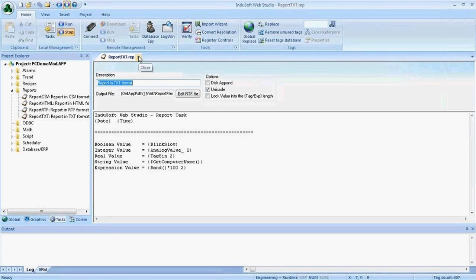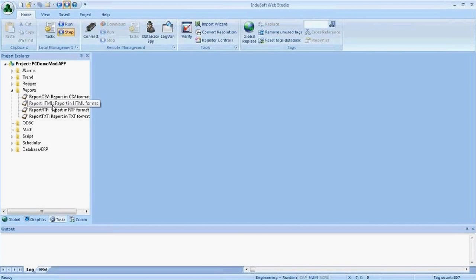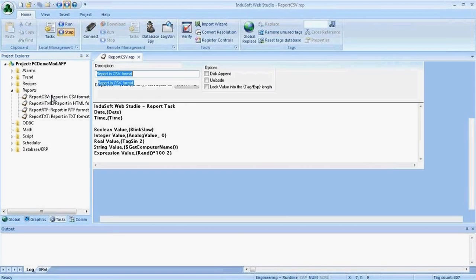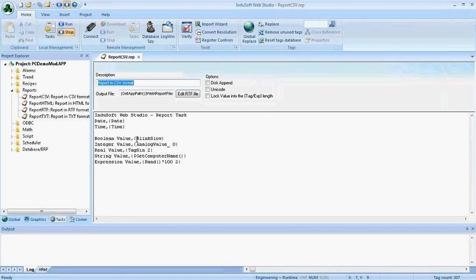I'm going to close this, and then I'll bring up the CSV report. The CSV report is basically the same thing, but again, it's comma-separated variable, and so it just has a comma in between where the columns will be, separating that. So when we bring this into Excel or view this as a text file, we'll know how to see and interpret those delimiters.